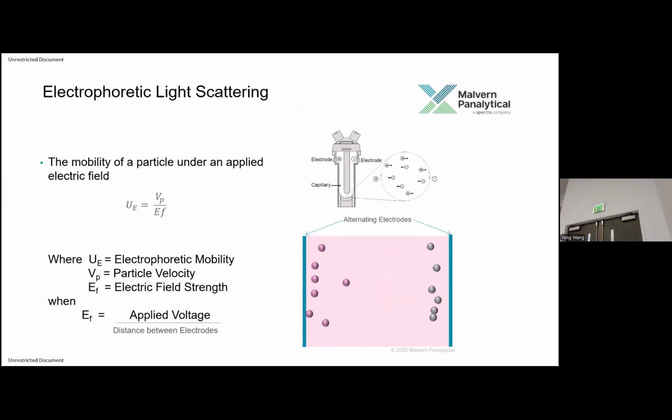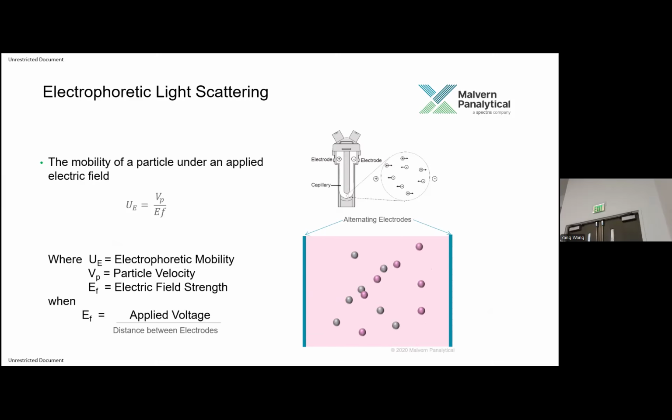So when we talk about actually calculating the zeta potential, we have to go back a couple of steps. One is we're going to look at the electrophoretic mobility of your particles, which again is the movement of particles in relation to a liquid under an applied electric field. So in that statement, we need to consider the particle velocity and the electric field strength. The electric field strength is determined by taking your cuvette. The software knows what the distance is between the electrodes, so you don't need to come up to the zeta sizer with a ruler. Don't worry.